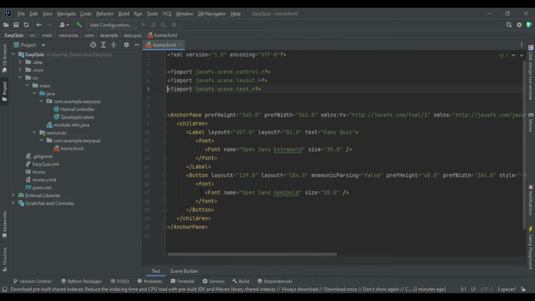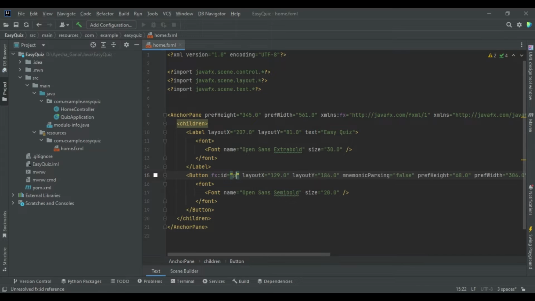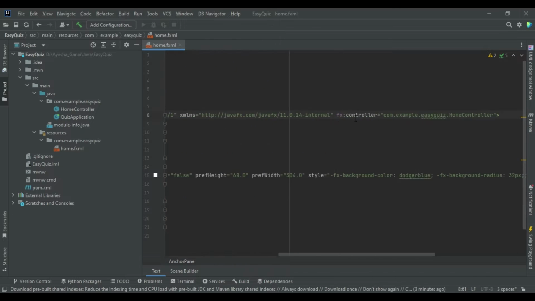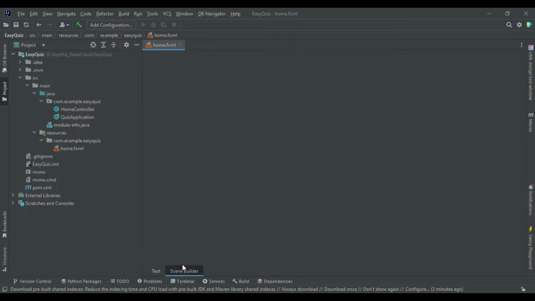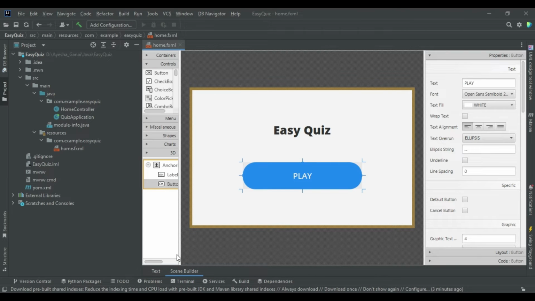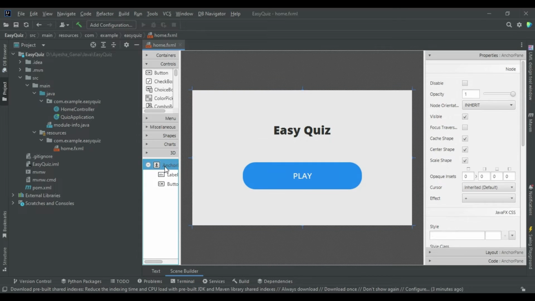I will set an ID for this button. So this much is done. I want another thing: the anchor pane radius should also be 32px.